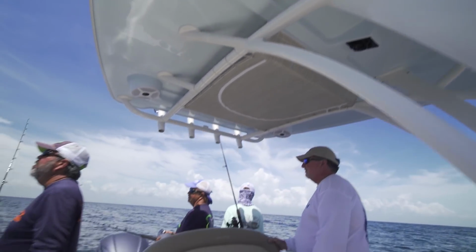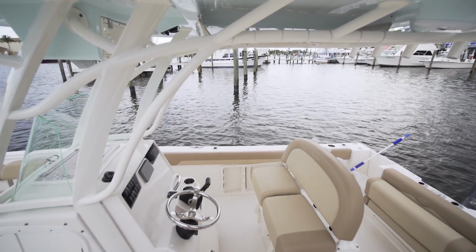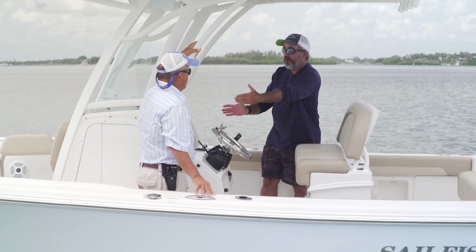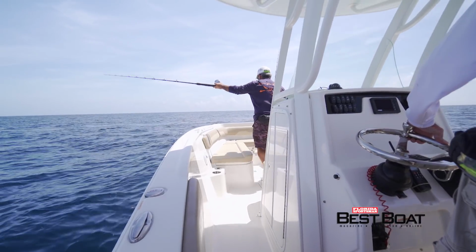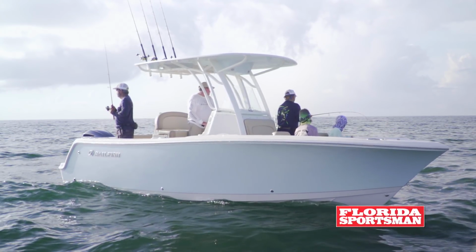A hard top is great. I mean, this is going to give you a lot of shade, places to put the rod holders. What I really love about this one, they've integrated the framework for the top into the console. They're using this D-tubing. It fits tight right within the profile of the console. Really opens up the space walking to and from the bow. A lot of room to fish around. It's really, really smart. Literally makes the boat bigger. It definitely does, because you have more usable space inside. Absolutely.